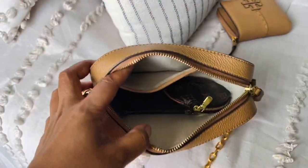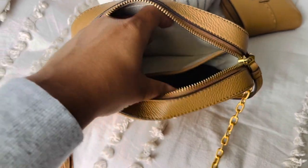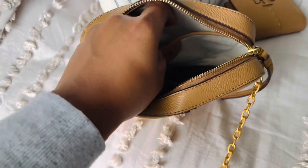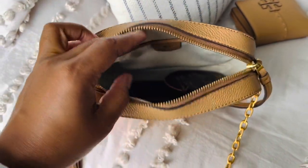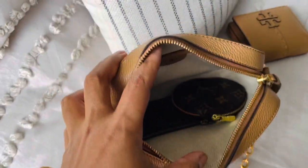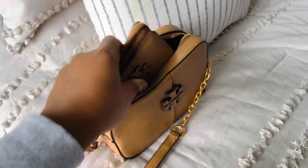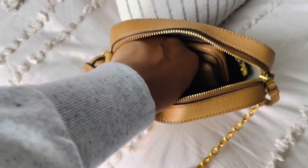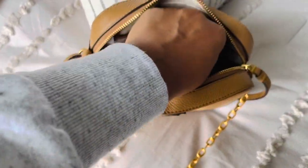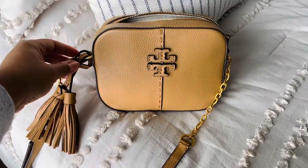Getting into the interior of this bag, it does have a soft cloth lining and a side slip pocket that is pretty big — your phone does fit in there, although I tend not to stick my phone in here because there's just not a lot of space. That's how camera bags tend to be. Once I put my wallet in here, it pretty much takes up all the room, and I do have to kind of situate my items so that they sit in the best way possible without bulging or causing any bulkiness in the bag.